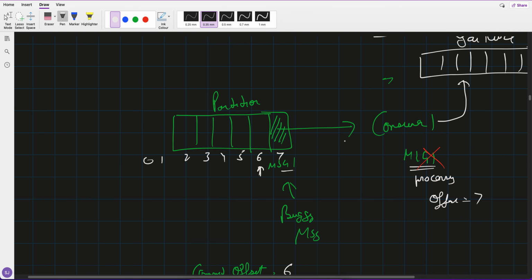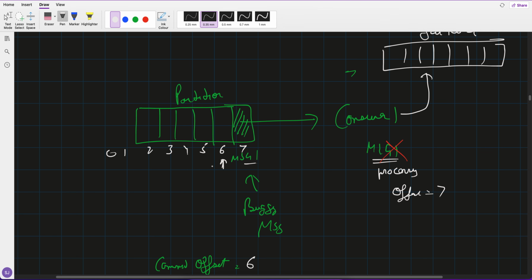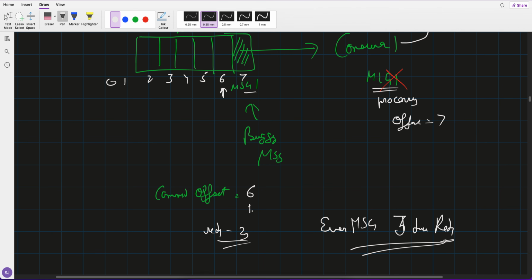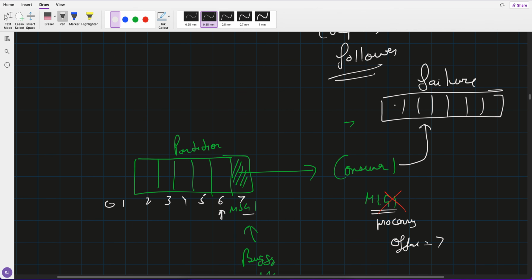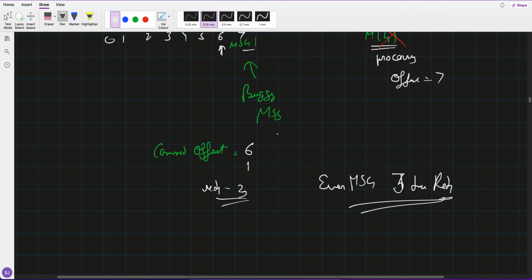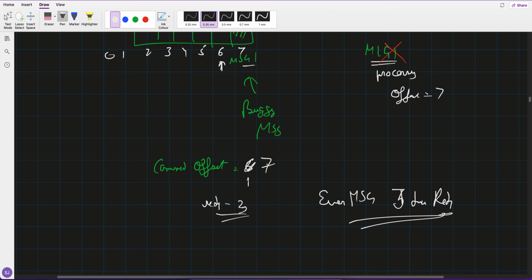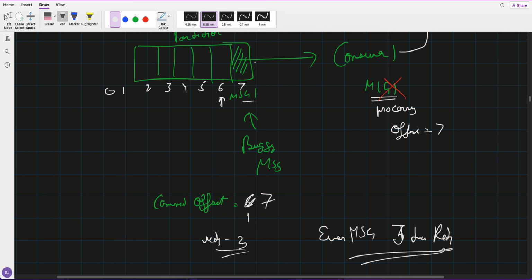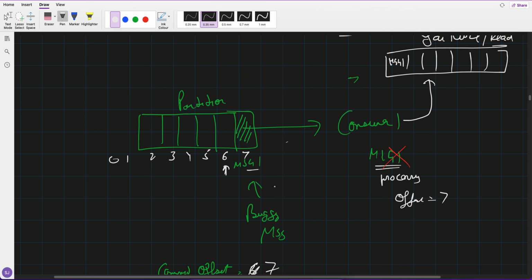Okay, so let's say the retry is also finished, and the committed offset was not increased. What it will do is put message one into the failure queue or dead letter queue, right? And it moves forward. Committed offset 7, I am done, till 7 I am done. Now give me some new messages, right?